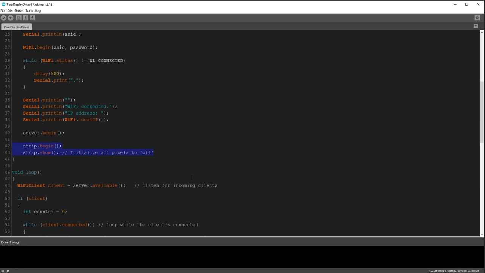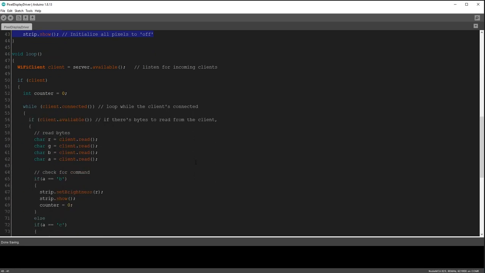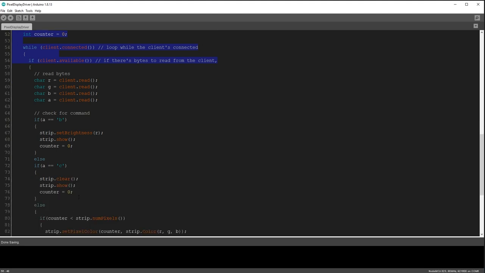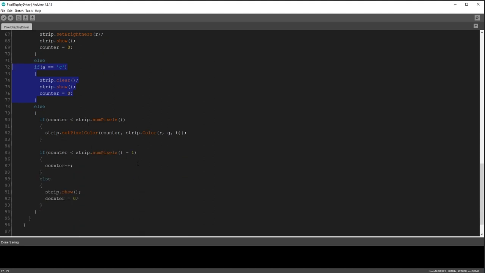The loop is also straightforward, as at this prototype stage, all we do is check for a client, and if one exists and is available, we start reading the input. So first we check the input for 2 commands, which I set using the 4th character, or the alpha, from a Color32 breakdown, which you'll see soon from the Unity code. Now, I won't be using this alpha channel, so I can use this character as a B for the brightness command and with the value of the brightness set to the R value. And then if the alpha is set to the character C, I clear the display. If we don't have commands being set, we move on to the setting of the pixels one by one.